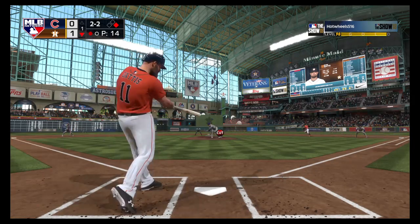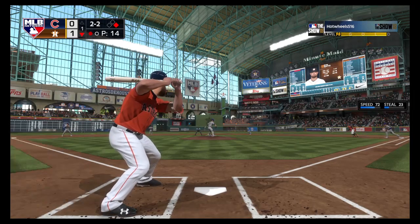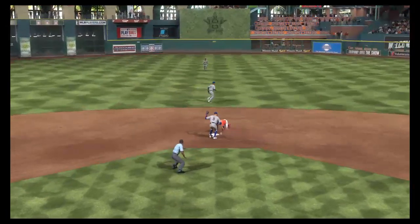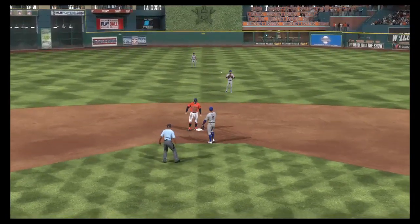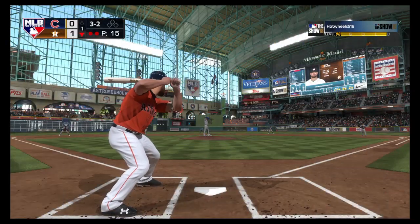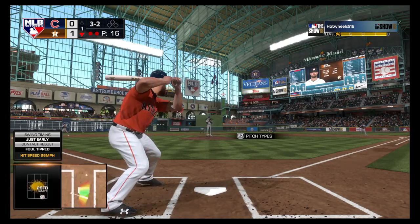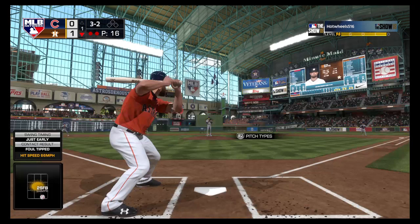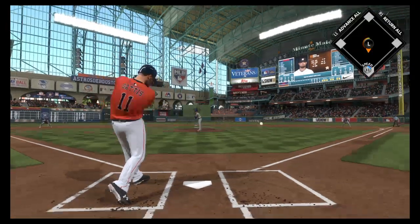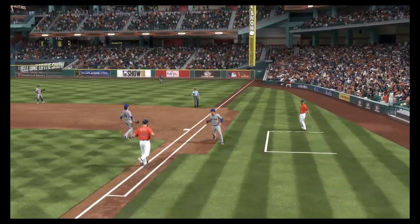Runner going a second time. Fouled away. And now he's on the move again for second. Pitch inside, the throw. Short hop, but they got him. Great pick and tag to catch him trying to steal. Still 3 balls and 2 strikes. The 8th pitch of the at-bat. Hard hit to first. Rizzo was there, and he is out on the tag.